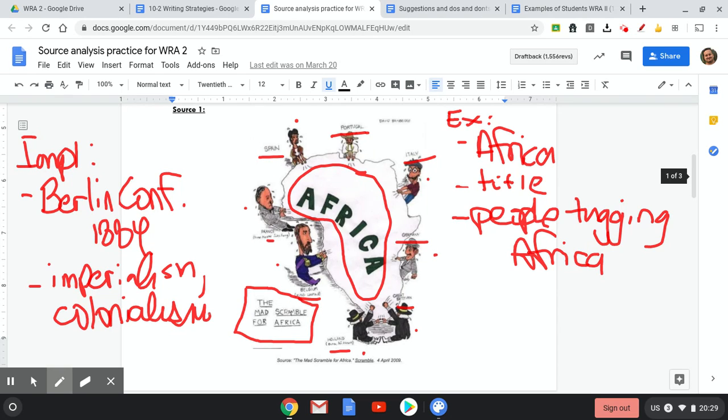Now, this is part of the implicit. What you then need to say is, what's the role of globalization here? Well, you have cultural contact. Colonialism is direct control by another country. So these are some of the things you want to be bringing in. You're doing this for 3 sources.